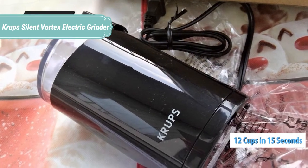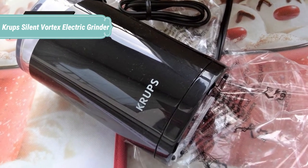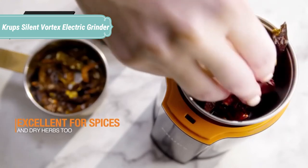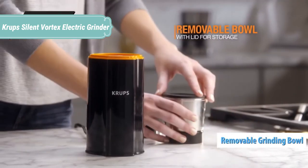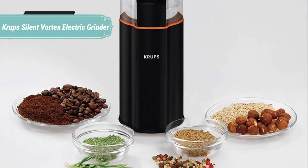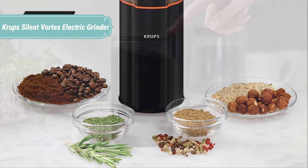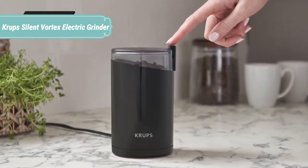Take your culinary game to the next level by grinding your own fresh spices and transform your recipes — from rubs for summer barbecues to aromatic holiday cooking, or even add an extra jolt to a morning smoothie. The quiet coffee grinder has a large capacity, dishwasher-safe grinding bowl to easily hold everything you grind mess-free. A dedicated storage lid is included to store your freshly ground ingredients in the grinding bowl. Easy one-touch operation allows for continuous and pulse grinding.